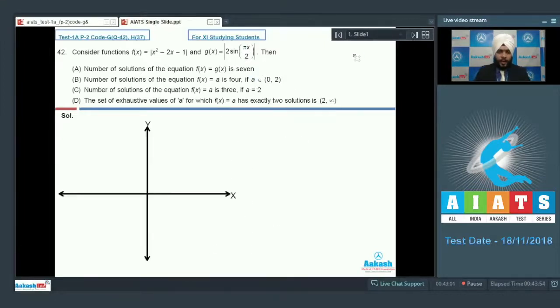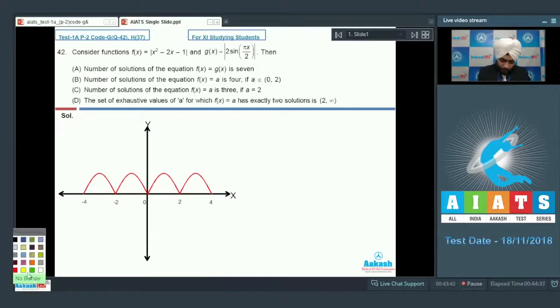Okay, so we have the coordinate axis with us. First of all, we'll draw the graph of 2 sine pi x by 2. This will be the graph. The corresponding values will be 0, 2, 4 on the right hand side, minus 4 and minus 2 on the left hand side. So minus 4, minus 2, 0, 2, 4. After that, we are going to apply the mod of this particular function. While applying mod, this negative part and this negative part will go upward and they will give positive values as well. So this will be the graph of mod of 2 sine pi x upon 2. This red graph signifies the graph of the function g(x).